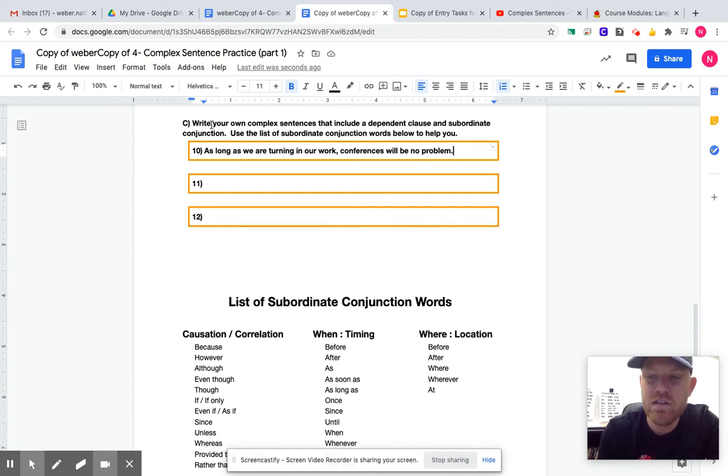And then as you can see, this one has the subordinating conjunction followed by a dependent clause, we are turning in our work, and then an independent clause, conferences will be no problem.